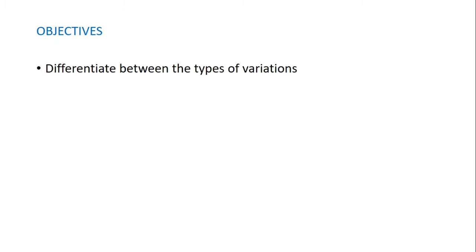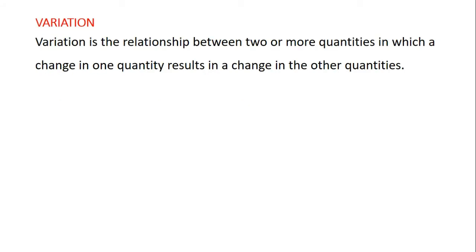We are beginning a new topic today, variation. Here are the objectives that we look forward to achieving at the end of this topic. At the end of this topic, you should be able to differentiate between the types of variations, and you should be able to solve questions on the types of variations. Let's learn more about variations.